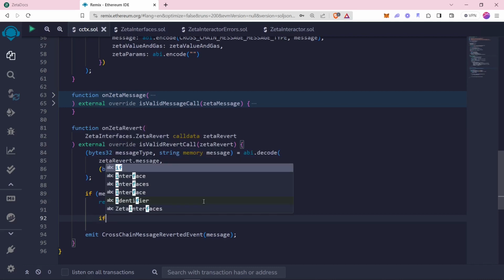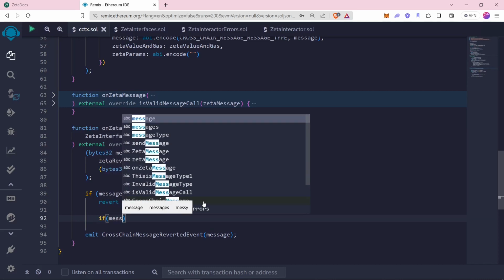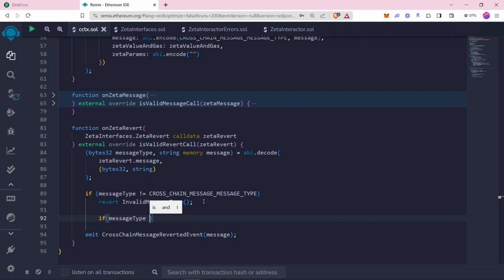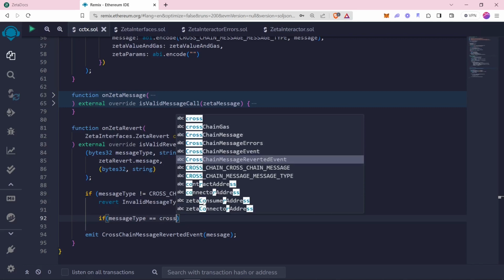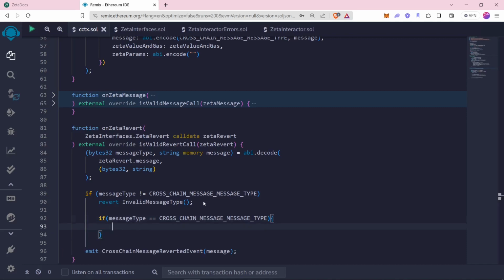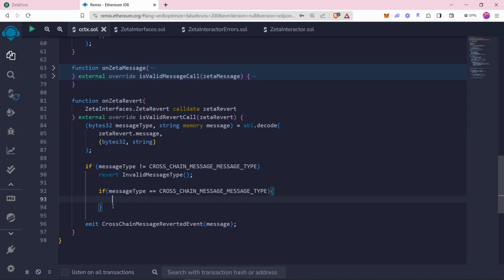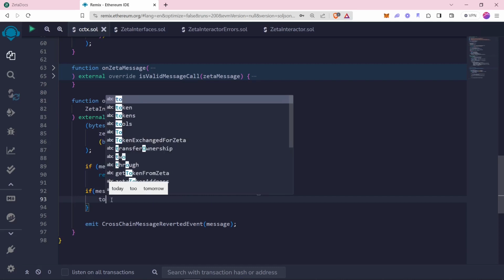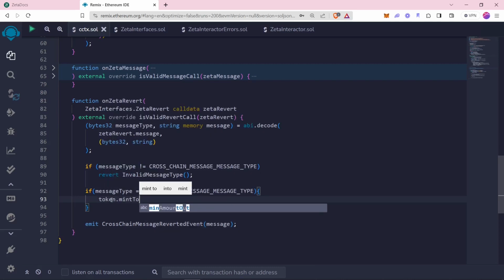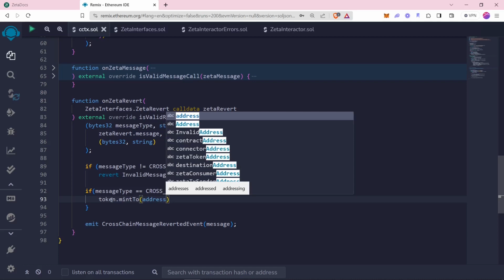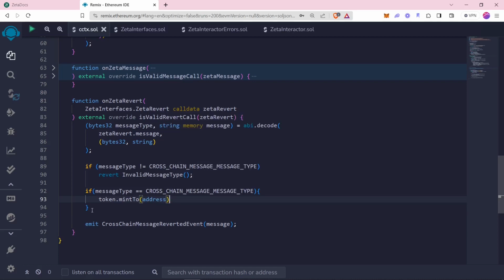Like if the message type is equal to the cross-chain message type, meaning that we have burnt it on the send message function, and the transaction is reverted, what we will do is just mint it back, something like token.mintTo with the address. This is a scenario you can think of for why Zeta revert is important.